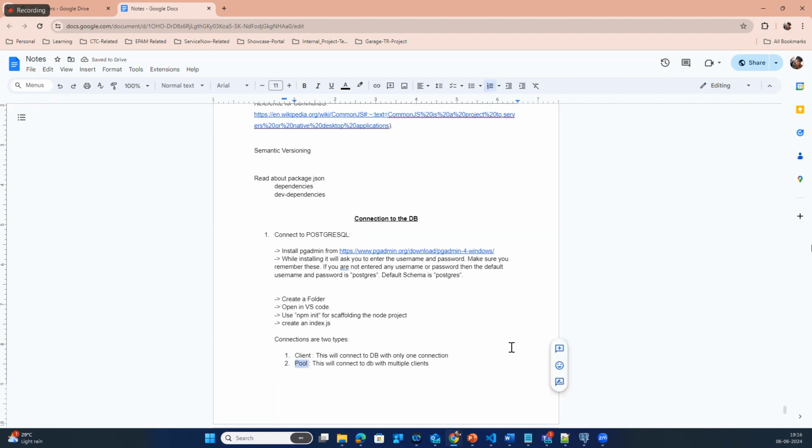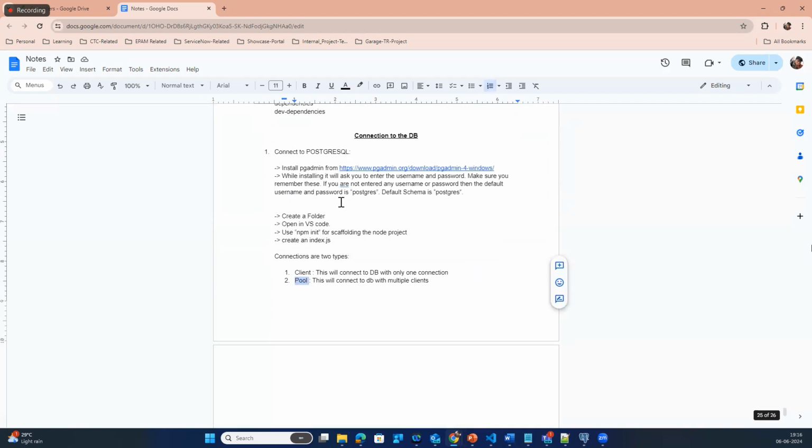Basically, if your application is a very big application and if you want to do a large number of operations, like if it is a financial application or finance domain, or if it is a healthcare domain, these kinds of domains, you will do a lot of transactions. By that time definitely you need to go with the pool. Basically what a pool will do, it will connect multiple users at a time and can do multiple transactions at a time.